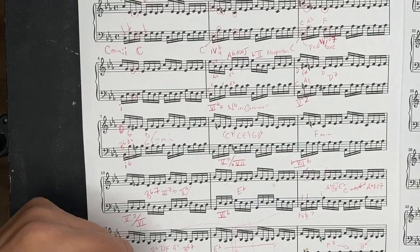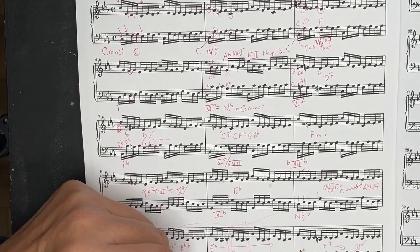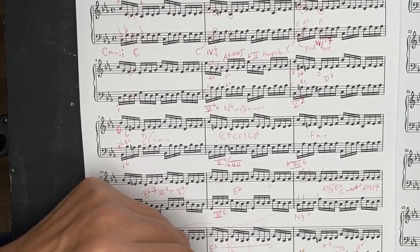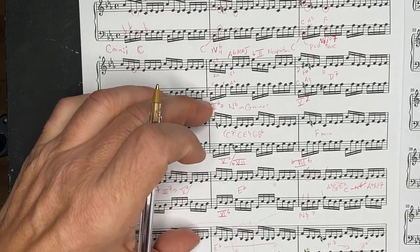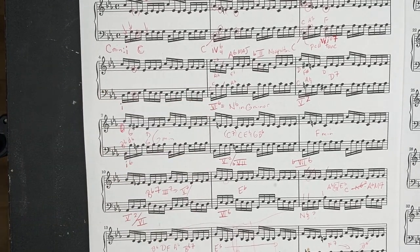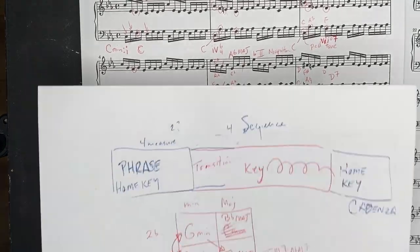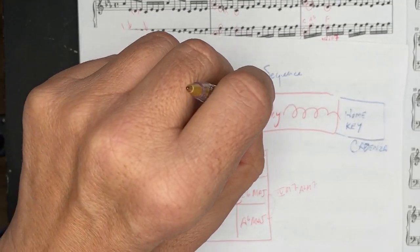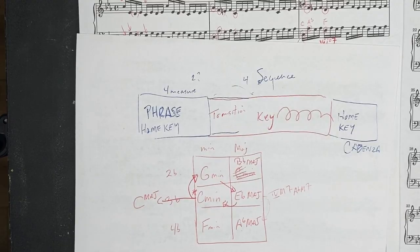This is a B diminished 7 chord, and vii diminished 7 is what these are, and vii diminished 7 would be of C, which is C minor. So I think we've finished our middle section, and we're retransitioning back to the key of C. Remember, our prelude is we have a phrase, we transition to a new key or keys, and then we get out of this and transition back home. And I think we're headed back home now.